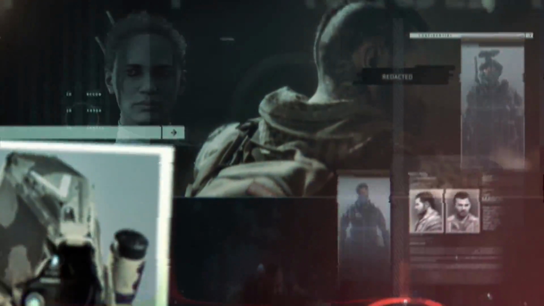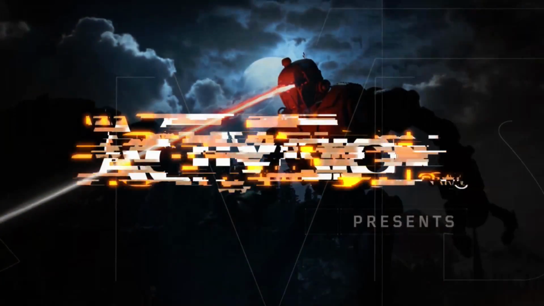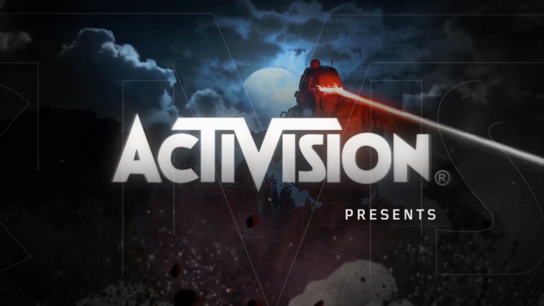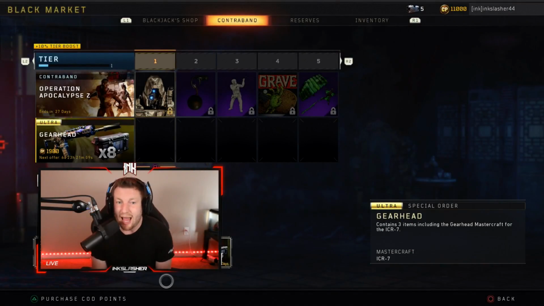Ladies and gentlemen, it is officially the start of Operation Apocalypse Z, and with the new operation comes updates to Blackout, a new zombies map, multiplayer changes, a new specialist character, 3 new multiplayer maps, and with every new event, we get an update to the black market, a new Contraband stream, new content in Blackjack Shop, and of course, as we are now used to, updates to Reserve.